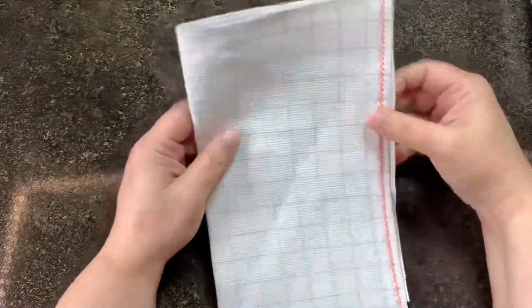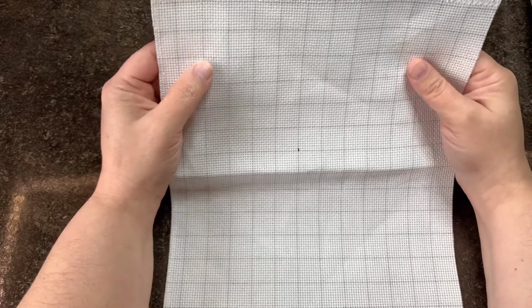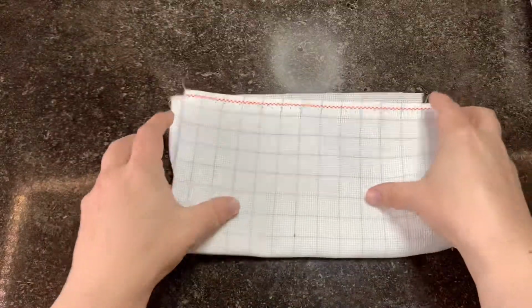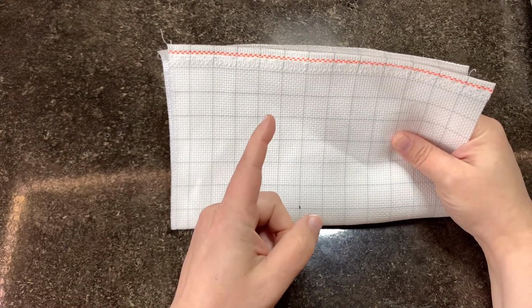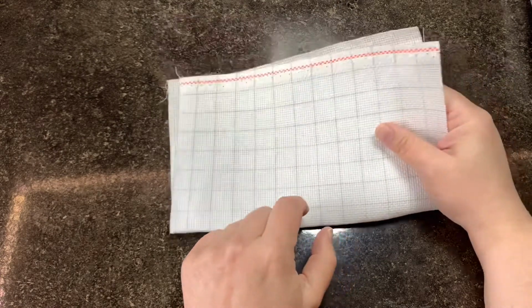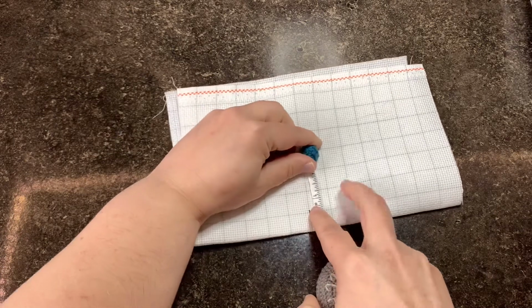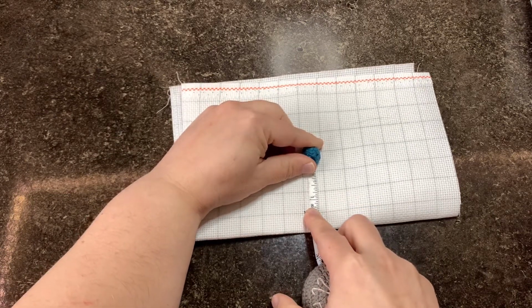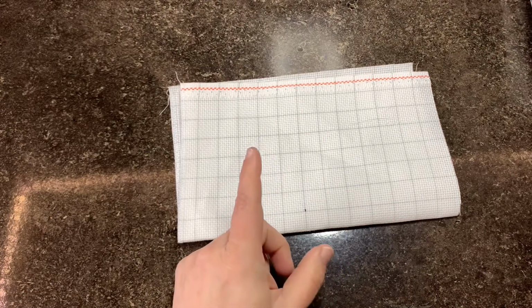Here's the other thing that happened. I'm working on another project, and I decided to use some of this Heavenly Heaven and Earth design fabric. It's Easy Grid, and I promise you, I measured twice and I cut once, but I was thinking that this grid was 1 inch. It is not 1 inch. It is a 10 by 10 grid. So if I take my trusty kitty measuring tape, it's actually 3/4 of an inch. Please learn from my mistakes. Always use your measuring tape.